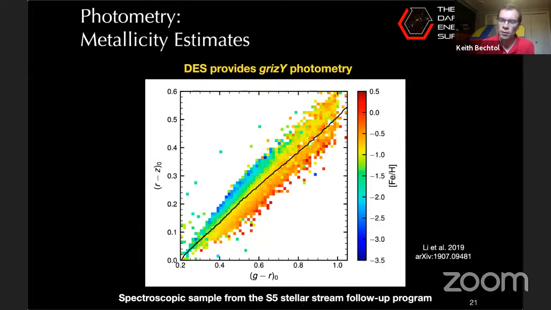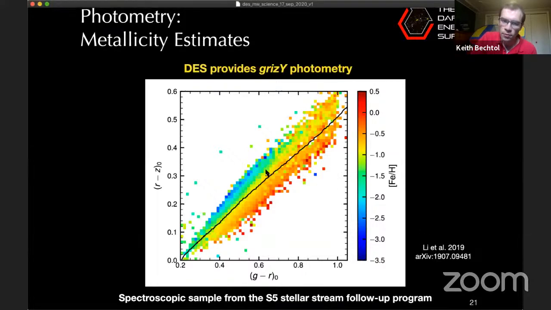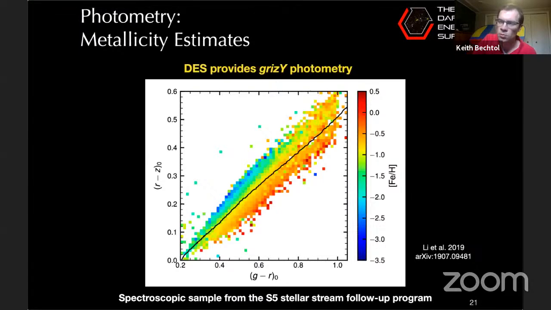And once you have that level of photometric precision with the DES data, even though it's an imaging survey, we can actually look at the colors of the DES stars and get some information about their metallicity. It turns out that as you change the metallicity of stars, they have shifts of maybe a few hundredths of a magnitude, maybe as large as a tenth of a magnitude in their colors. And so we can use the DES photometry basically to isolate the more metal-rich and the more metal-poor stellar populations just based on the photometry, which is really outstanding.